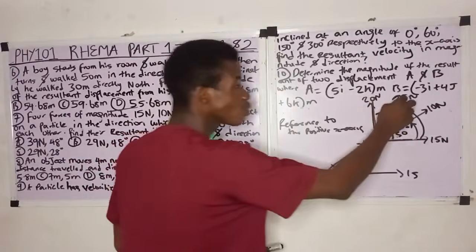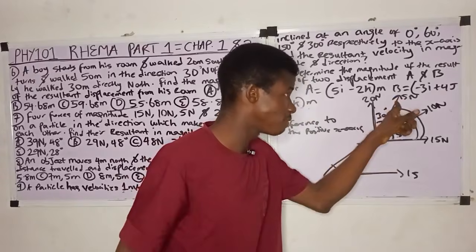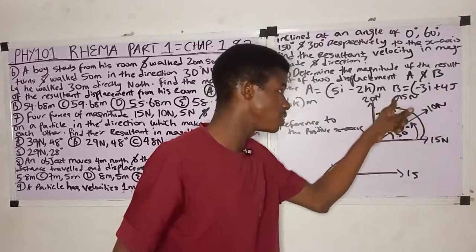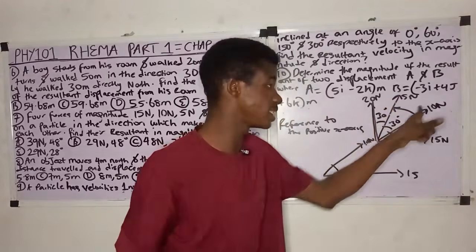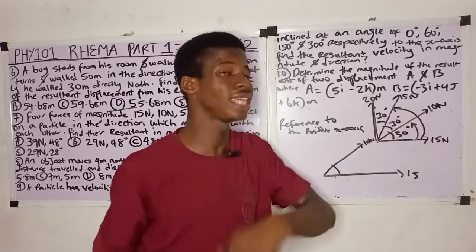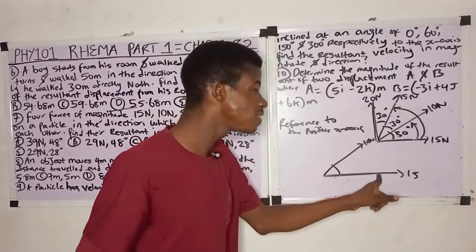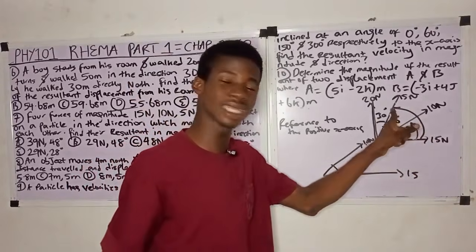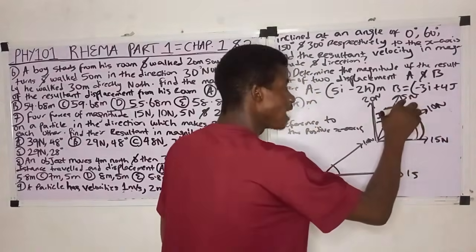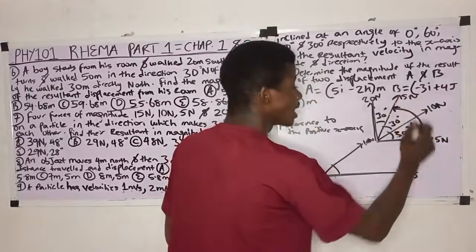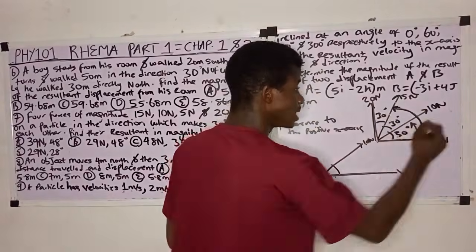Normally we look at this 5 Newton force and the 10 Newton force. This 5 Newton is inclined at 30 degrees to this 10 Newton, right? Yes, but that's not the real angle, because when we are forming an angle, we make reference to the positive x axis. We draw it from the positive x axis, and we find that this 5 Newton is inclined at 30 plus 30, which is 60 degrees.